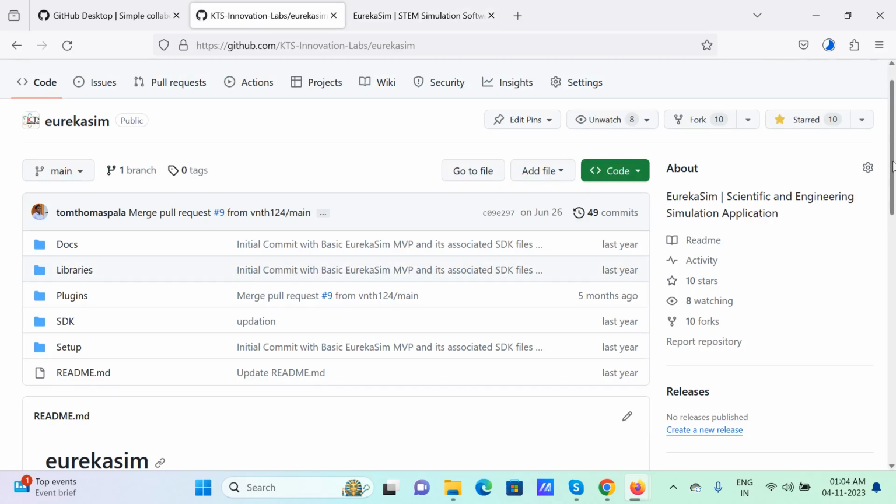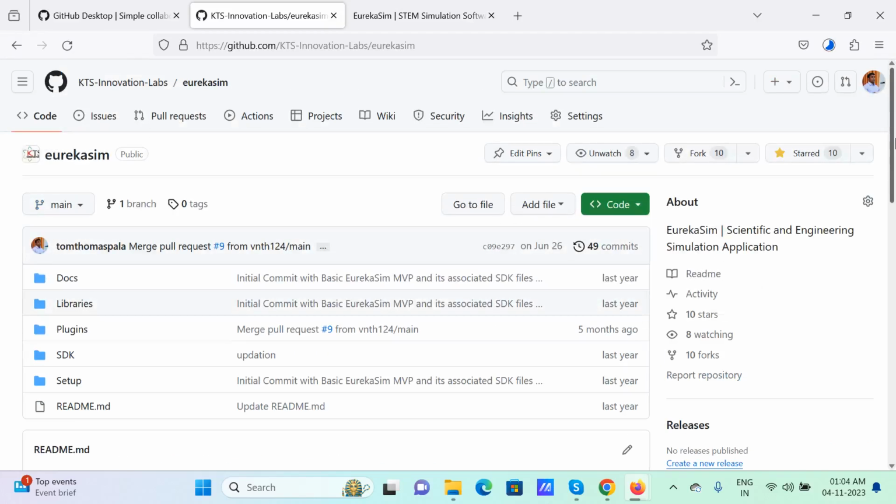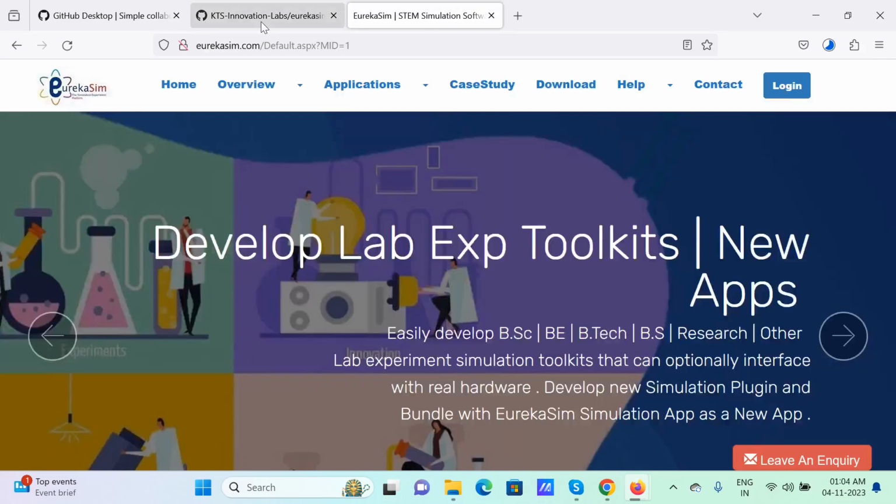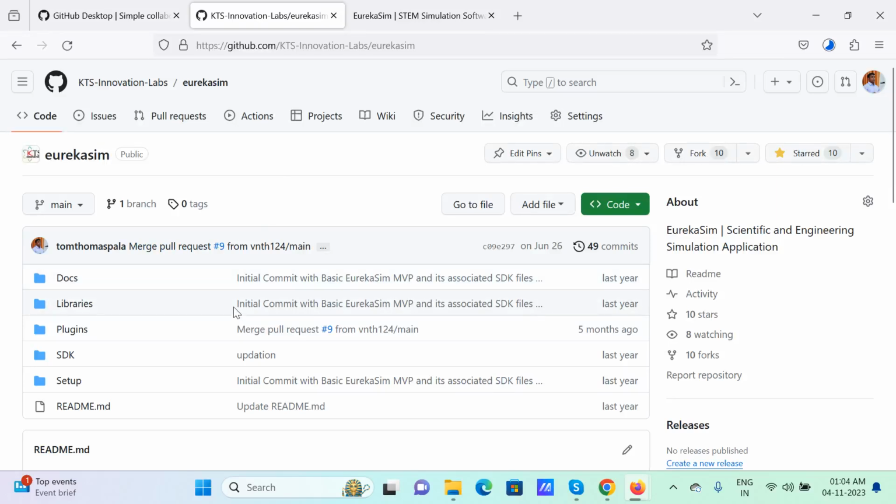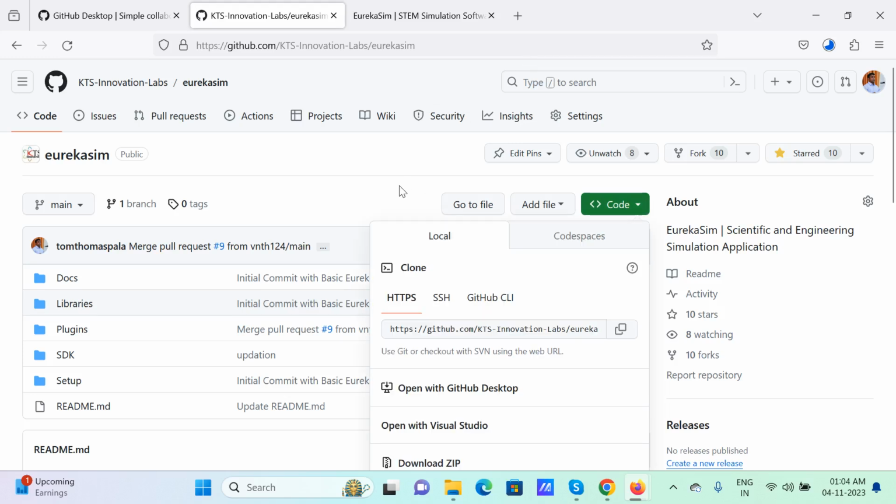So this is the SDK which you can use to develop plugins for the Eureka application. The plugins, the SDK sample code and those sorts of things are what we published in GitHub. Once this is installed, I will be cloning this code, and I will show you how to clone this and get the source code from GitHub to our local folder.